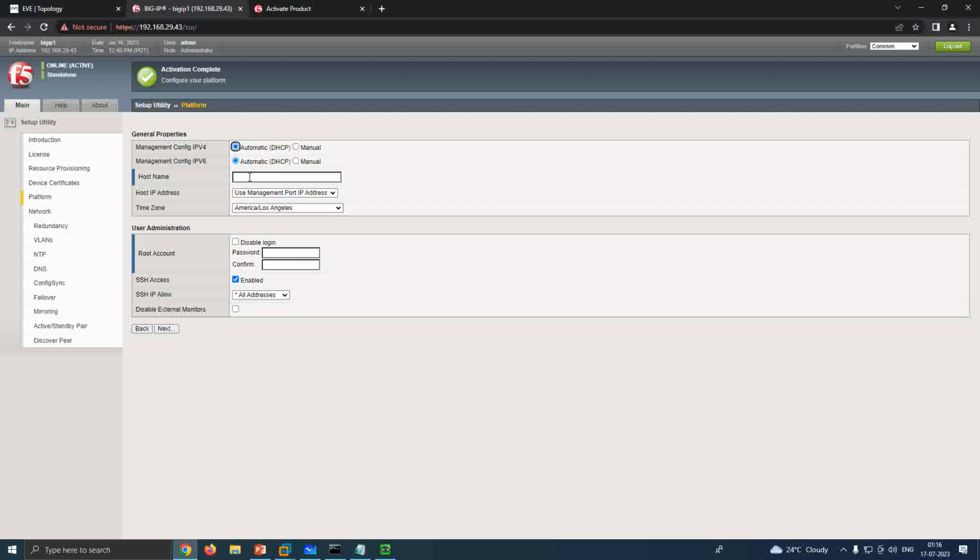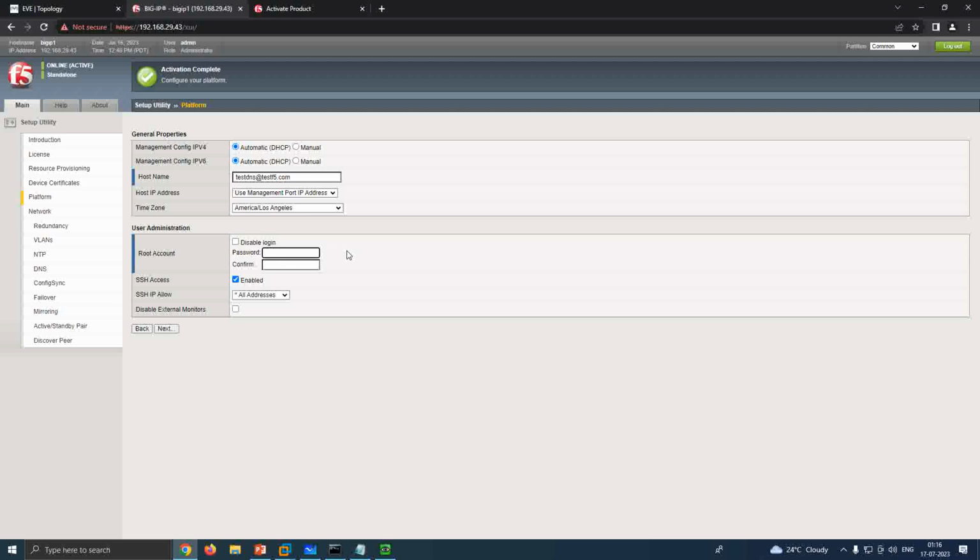All right, so it's asking to give the host name. I'll say testdns at the rate testf5.com. So if you remember from our previous chapter, our domain was testf5.com. So I need to share the root account here.